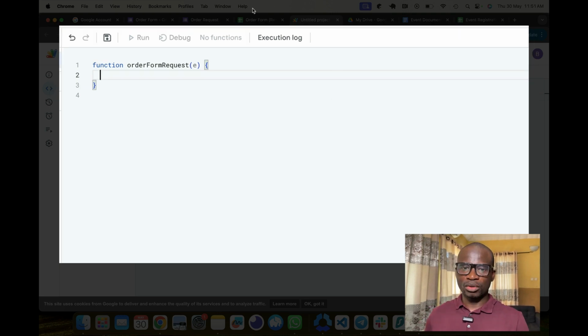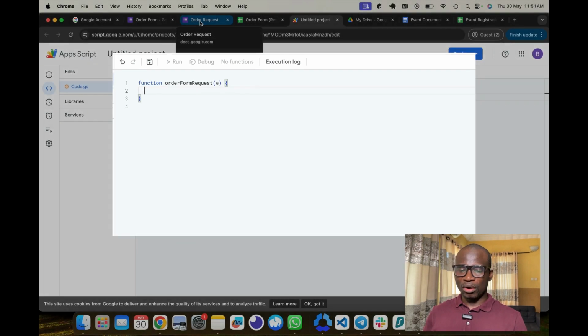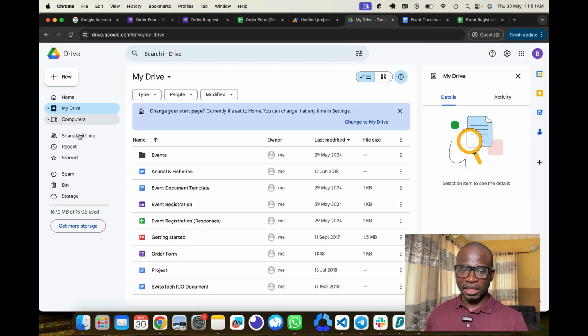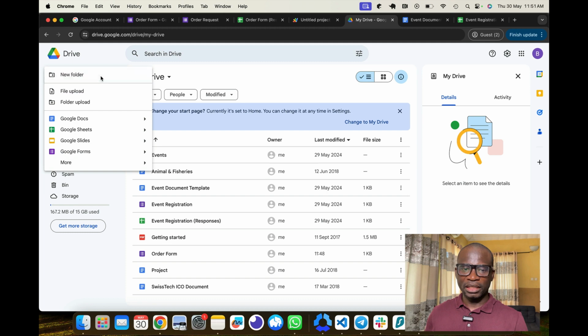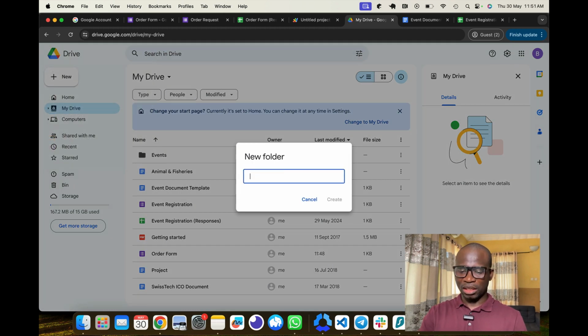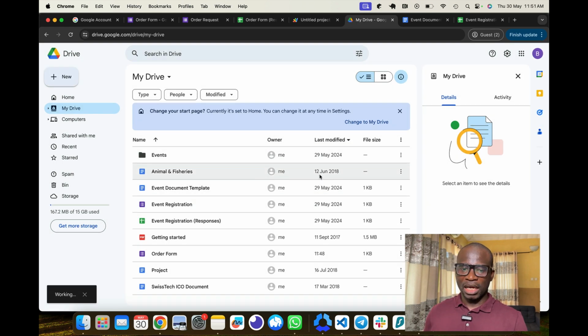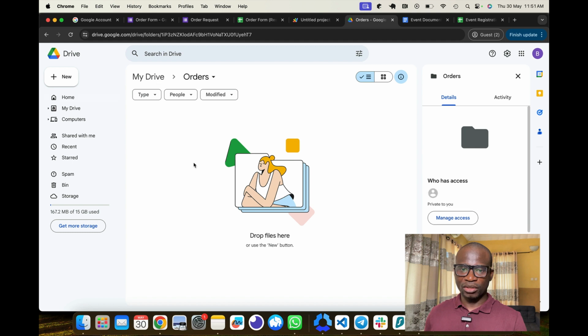So we are going to create a folder to accept all the documents. Here I will create a new folder called Orders. This is the folder where all the documents will go in, and I will select this order information.